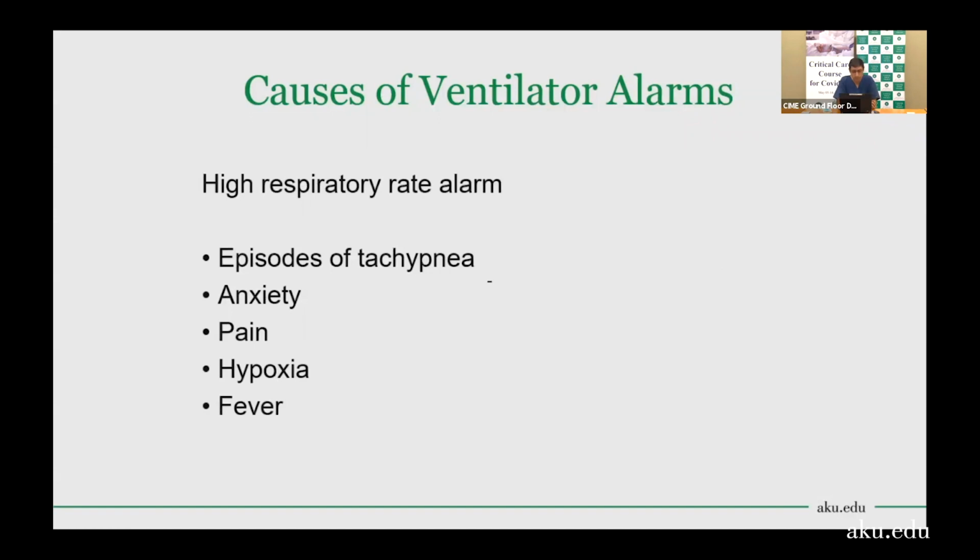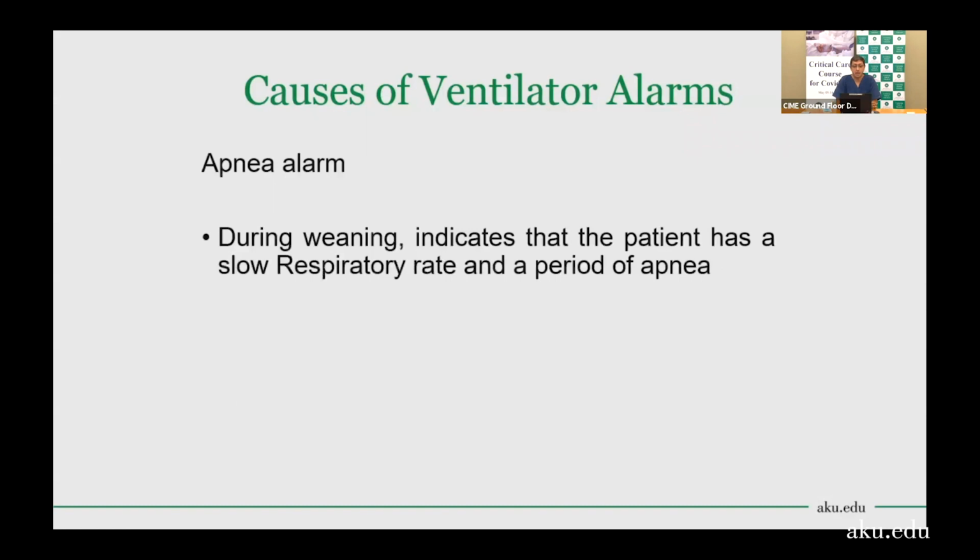The high respiratory rate alarm: patients will be waking up, they may get episodes of tachypnea, they may have anxiety, they may have pain, they may become hypoxic, or when they have fever, the body responds by having a higher respiratory rate. There's the apnea alarm. This happens during weaning. It indicates that the patient has a slow respiratory rate and has periods of apnea. The apnea alarm is generally set in seconds, 10, 20, 30, whatever it is, but you should be aware of the alarm settings and you should set the alarms for each patient individually whenever you are putting a patient on a ventilator.